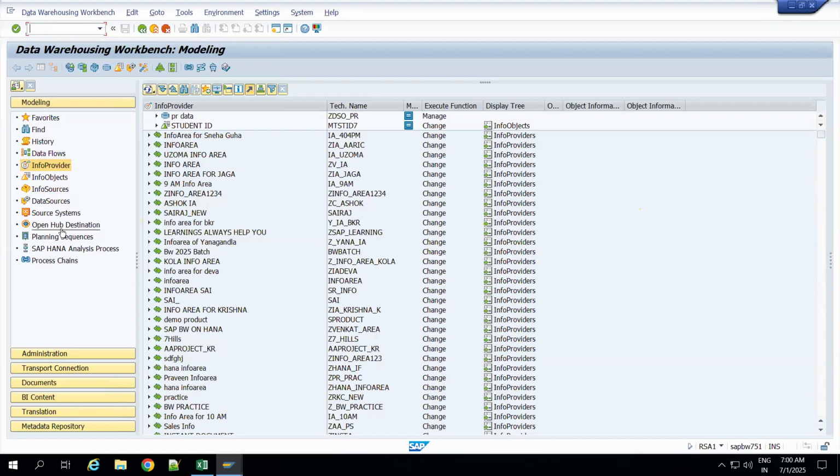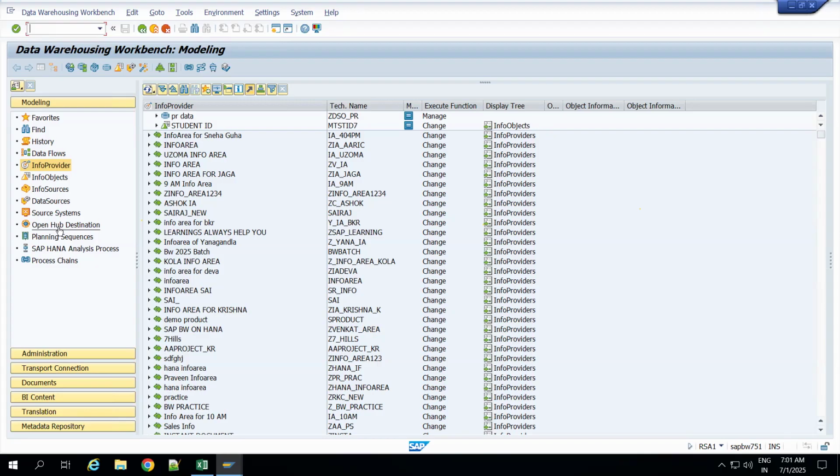If you are sending data from BW to outside, you can use Open Hub Destination. For example, if an SAP BW4HANA or SAP BW project is sending data to Azure, then we require this Open Hub Destination.